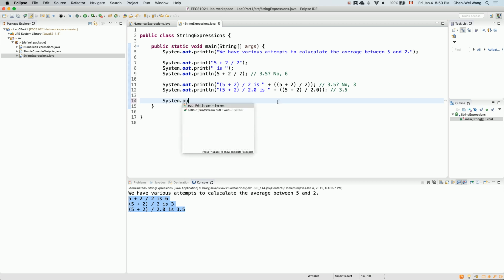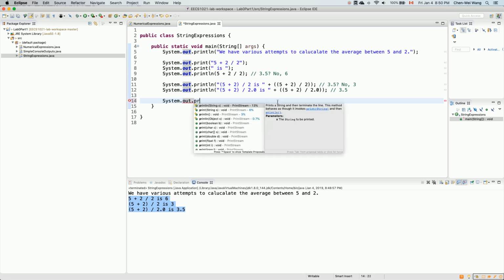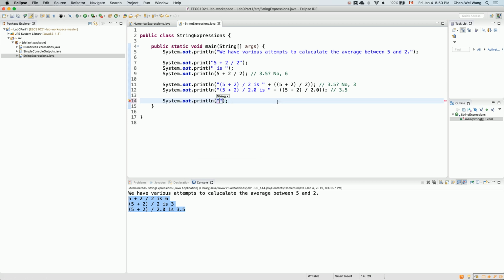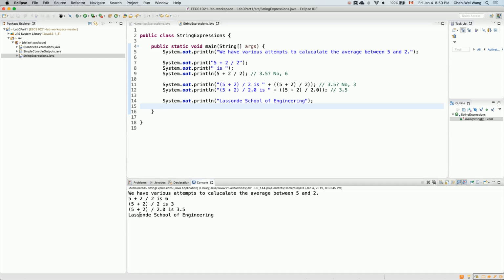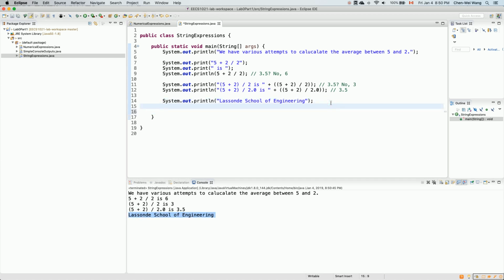So I can say System.out.println, "Lassonde School of Engineering". That's the first one, and let's just execute it; it shouldn't be too surprising. Lassonde School of Engineering. Now, what if I try the following with some concatenation?